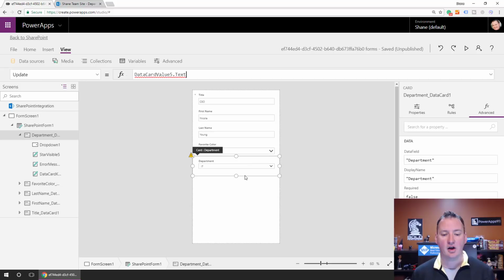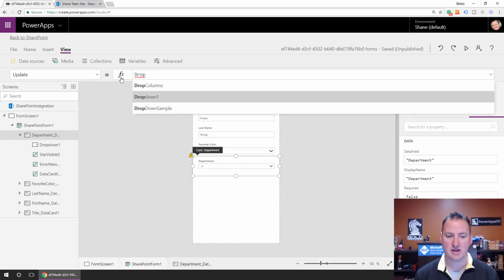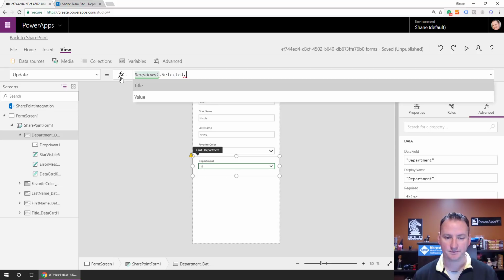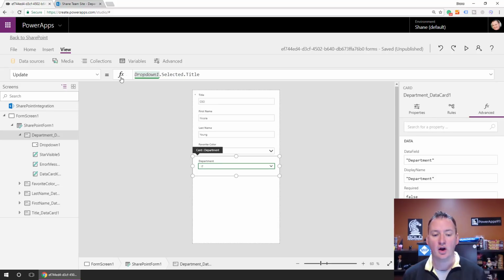So this update, right, in SharePoint, there's this button up here that says save, which is really going to submit this form. And so what it's going to do is it's going to use the update value for the data card. And so right now that is an invalid value. So what we're going to do is we're going to change it to be dropdown1.selected.title. And so then now whatever's been selected in our drop-down list, we're going to take the title property for that and write that back to SharePoint, which is exactly what we want to do. So that's the setting we need to make.